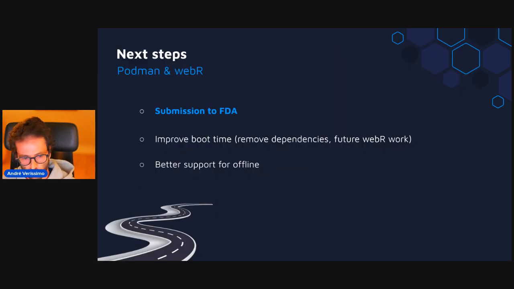And I'd like to end it here, as I've said. In the working group, we will continue to work on this and eventually submit it to the FDA for feedback and to improve on the process, and also create this new process of submitting Shiny applications to the regulatory agencies.